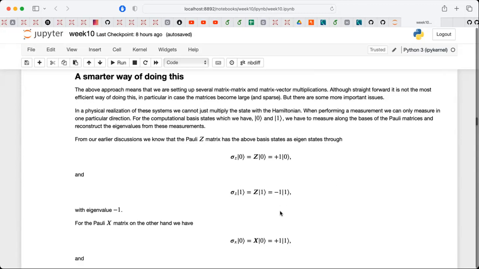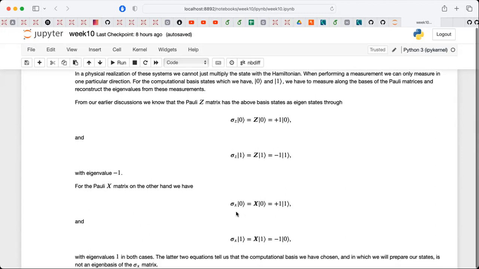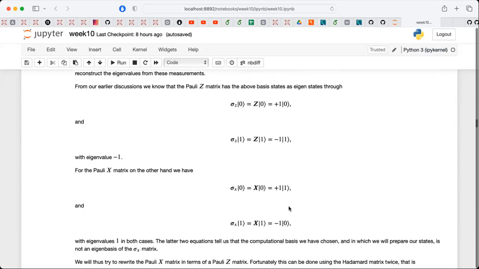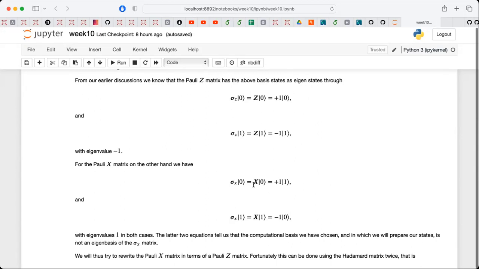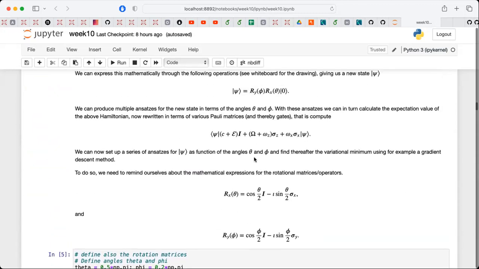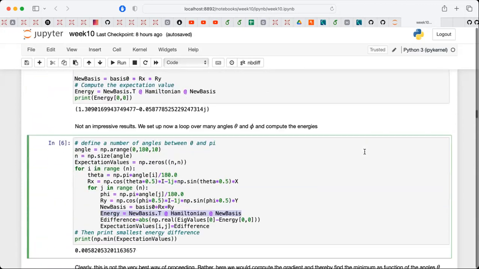If, on the other hand, I use the sigma X matrix, this eigenbasis which I have is not an eigenbasis of the sigma X matrix. And this applies also to the sigma Y matrix, because the sigma Y and the sigma X matrices are almost the same, except for a minus sign and the imaginary number i. So that means that if I have a Hamiltonian like the one which we have, which we go up a little bit again, we have actually a sigma X matrix here, which gives the link to the non-diagonal matrix element. And this is a quantity we need to rewrite.